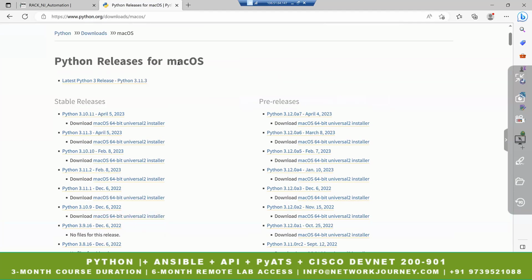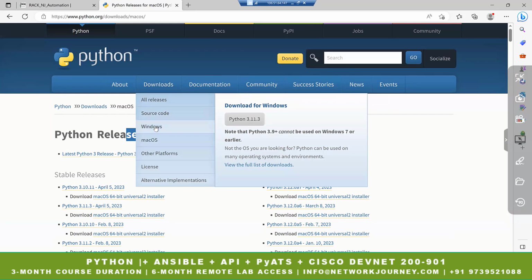So this is for Mac. For Mac, you don't actually need to come to this part. Mac and Linux have a terminal. You can go to the terminal and hit the command pip install Python, or sudo apt install Python, and you can install it. Especially for the Windows operating system, you can come to this website.